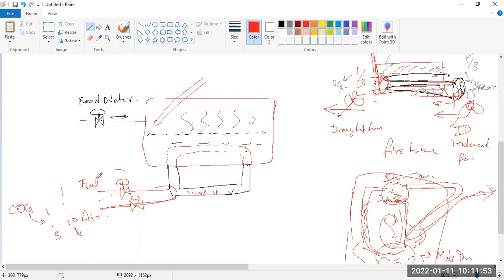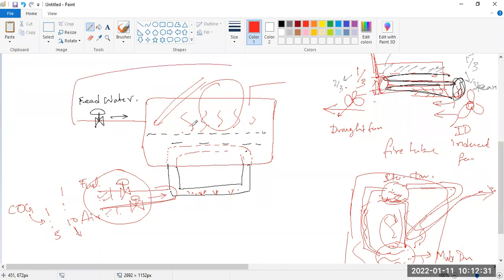And second, we have to control this fuel also. If we need fast steam production, then we have to increase this fuel and air. And if less steam is required, then we cut this fuel and air ratio in such a way that our requirement will be fulfilled. So in this way, two control systems are working. First, this temperature is controlled as per your feed water.